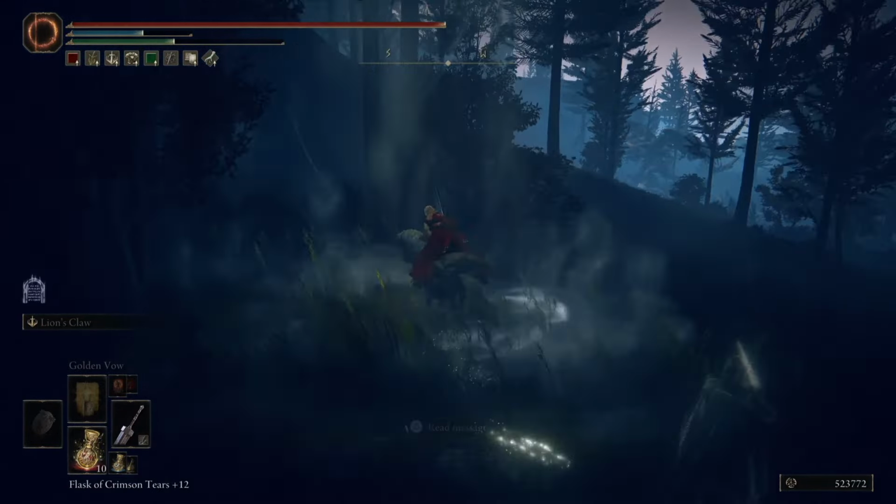Now, I know it's dark as hell, and we're just going to have to make that be a thing for right now. But you literally want to come over here, run, grab your Scadutree Fragment, and then get the hell out. There's going to be one of those enemies that you either have to parry or sneak past over there, as well as the mages. So, good luck.